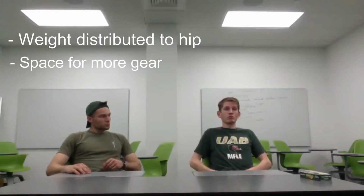So this is an inner belt. It basically has Velcro on the inside, and really this is cheap. This is only about, I want to say, $15, but it's a two-piece belt system, and they're both Velcro, so you can get an outer belt, and it's even better to find a belt that has MOLLE webbing, so you can add whatever attachments you want, whether it be a holster for your pistol, a dump pouch, or extra magazine pouches. That's definitely a cheap, affordable way to go, and you have all that mobility because most of your load bearing is going to be on your hip, and you can run.